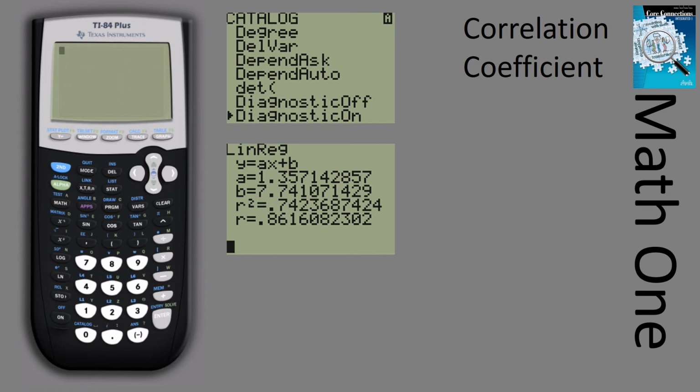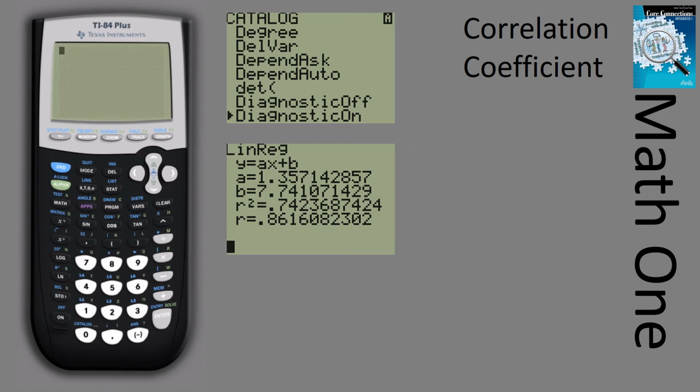If we have an R of -1, that means we have perfect correlation. All the points are on the same line and it has a negative slope. And if we have R equal to 1, that means all of our points are on the same line and we have a positive slope. So the slope doesn't mean that it's either -1 or +1. It just means it's a positive slope or a negative slope. As long as it's a positive slope, it fits, and the points have to live on the line.